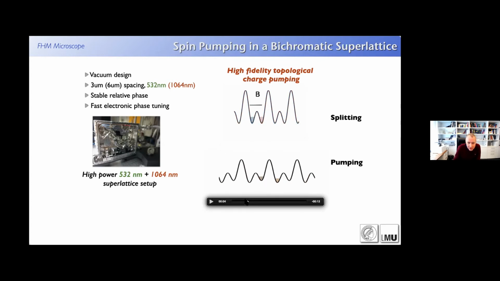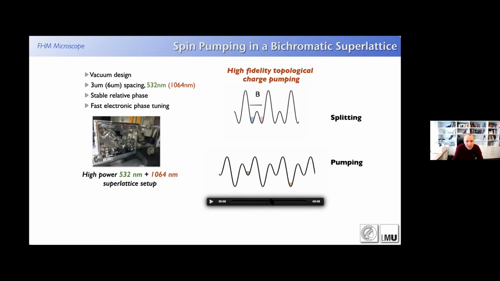Let's say you are here in this configuration, okay? And you want to transfer the atoms to this well. And you have a coupling between the two wells, which is given by the tunnel coupling. But now they are off resonant because there's a detuning delta between those two modes, like in a two-level system. Okay. So now if you sweep with your laser in a two-level system, you sweep through resonance, you can adiabatically transfer all the population from one state to the next. So now we do the same thing. We just decrease the detuning. You see here how the detuning changes, how population is now transferred from one well to the next.